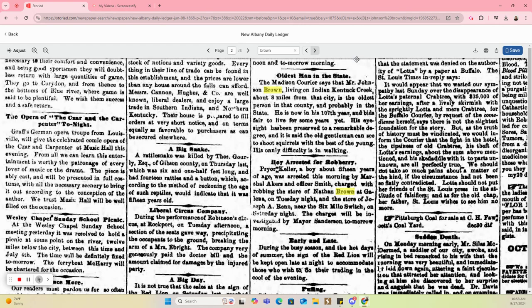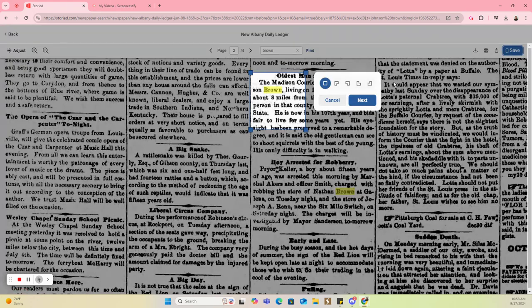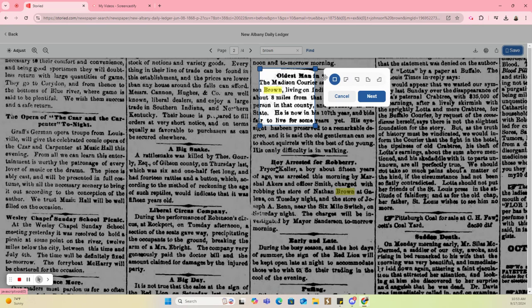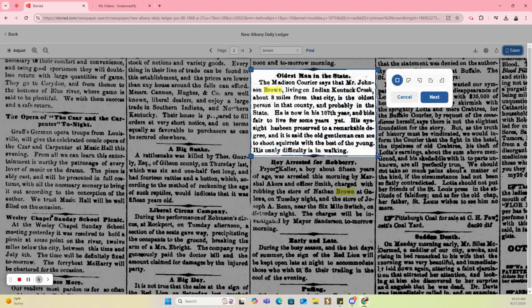So what I'm going to do now is I want to clip this to put this in my family tree with my Johnson. So I'm going to click on save in the upper right hand corner here. And then I'm going to get my clipping tools. So my clipping tools, I can choose just a regular standard square. You can see I have different options for the shape of my clipping. I just want my standard square option. And if I grab the corners, the blue square corners, I can drag and create that clipping, whatever size and shape that I want. So now I'm going to click on next.